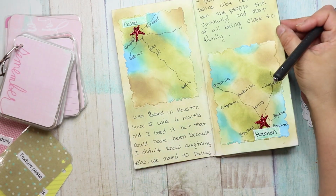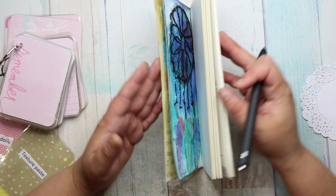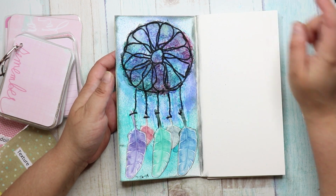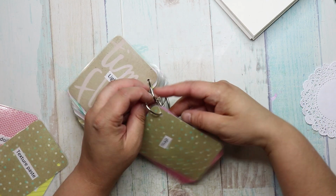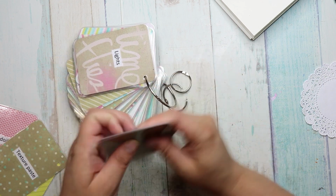So if you guys didn't see the video last week, this is what I did last week and this is what I did this week, and I want it to dry before I try to close it anymore. It's still a little damp, but don't forget to go check out Tina and Dana and see what they did. And let's pull our cards for next week, because that's how we're doing it, pulling the cards at the end of the video.